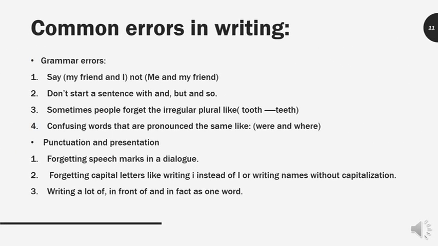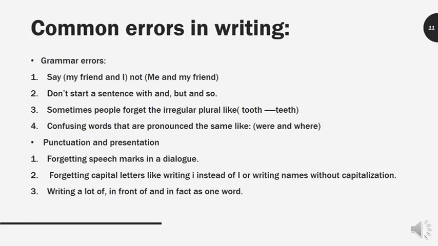Reaching the last point of our lesson today, our book provided us with some errors done by people. So we need to be aware of these errors in order to avoid them when we write. To start with 2 types, grammar errors, grammatical ones, and punctuational ones. So with the first one related to grammar, people sometimes say, me and my friend, which is completely wrong. It should be my friend and I. Why? Because it's a subjective case. You say, my friend and I went to the hospital. It's not correct to say, me and my friend went to the hospital.